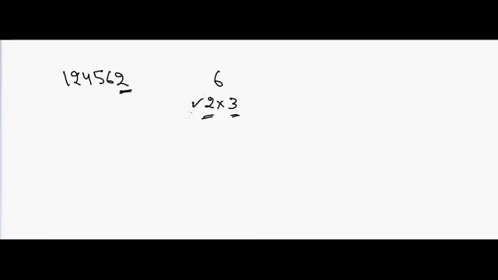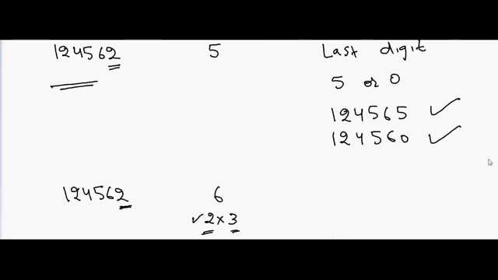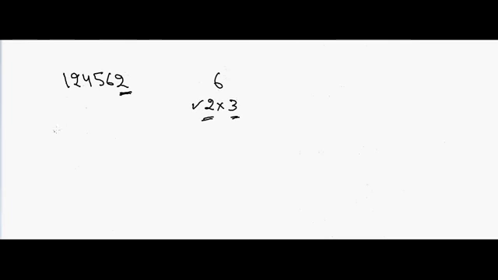So this is okay. But we did the test before and found out that the sum, if I go back here, the sum was 20. If I add all these numbers together, 1 plus 2 plus 4 plus 5 plus 6 plus 2 was 20, and 20 is not a multiple of 3. So this is not divisible by 3, and that's why this number should not be evenly divided by 6. But how can we modify this?